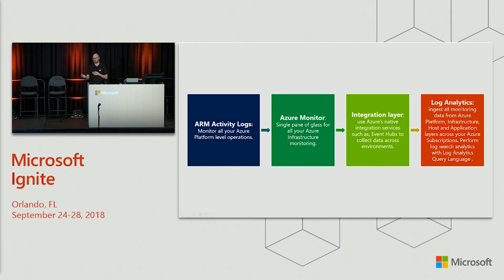It's up to you to choose a different dashboard or different, let's say, collation place for all of your different Azure logging. You can use a third-party tool for sure. Nobody's stopping you from doing that. But for the Azure native parts, the things that you cannot get anywhere except directly from Azure, you have the activity logs, you have the Azure Monitor, and you need to get that data out somehow.